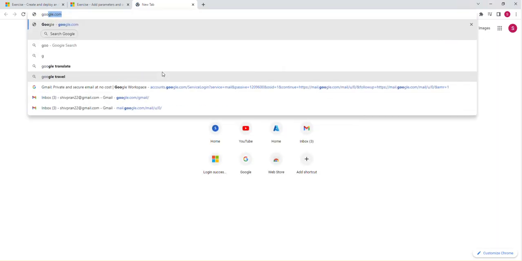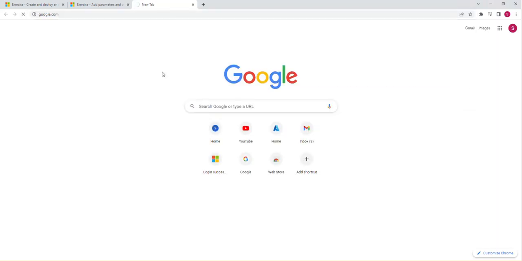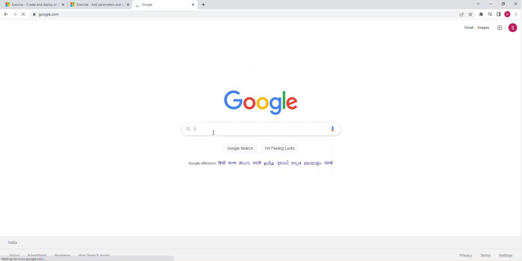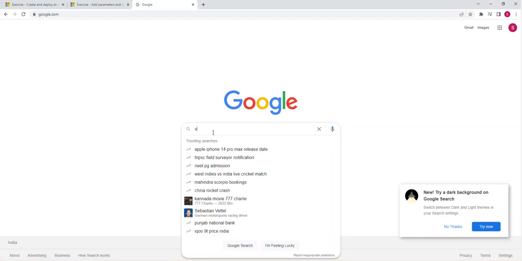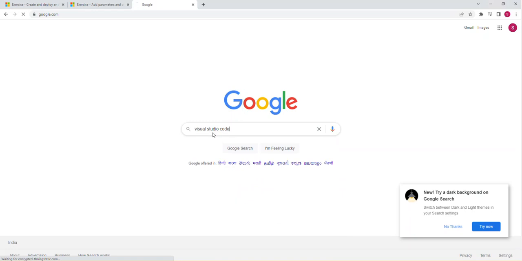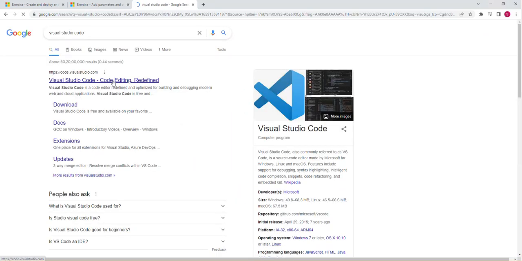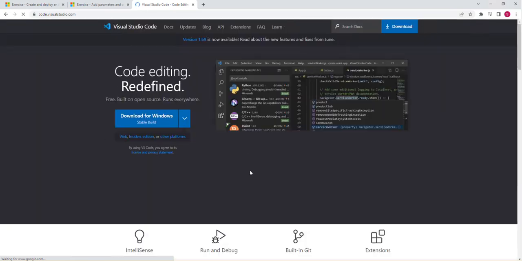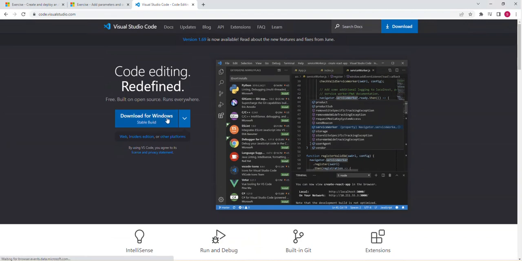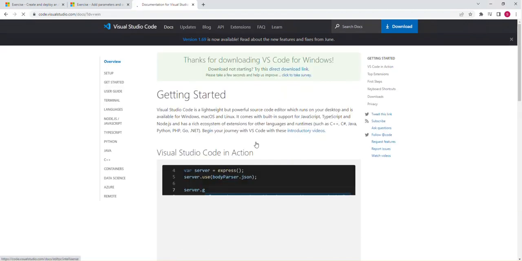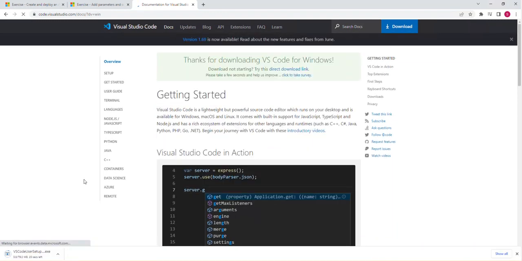First, you can download this Visual Studio Code from the Microsoft website or the official Visual Studio Code site. It's a Microsoft product, Visual Studio Code, and then visit this site code.visualstudio.com, and you can download it for your operating system, whether it's Windows, Linux, Mac, and install it. Run the installer. So here you can see the download has been started.